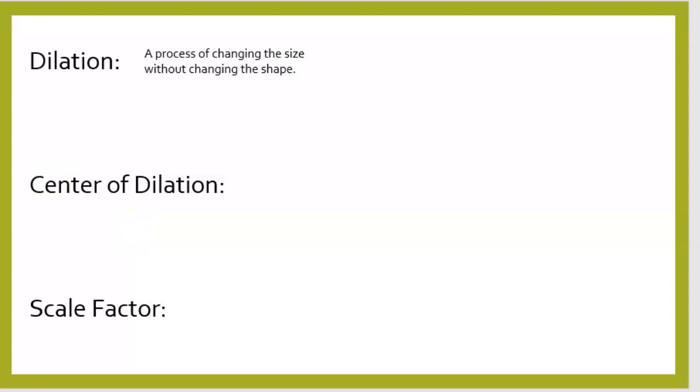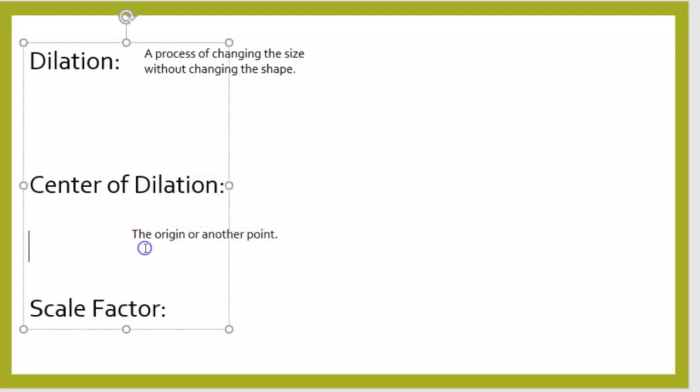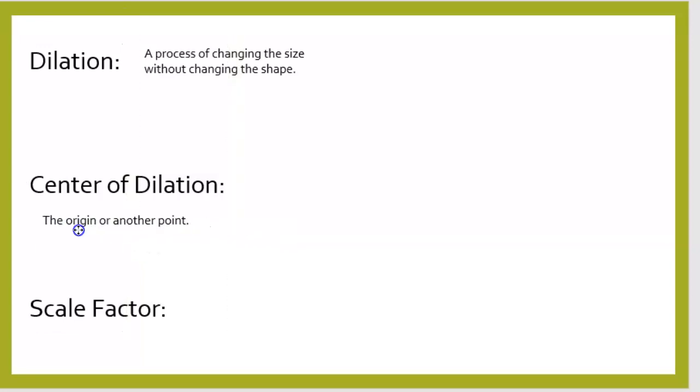The center of dilation, so we're going to see, and you probably have seen this in your previous class, two centers of dilation. Most of the time, the center of dilation will be the origin. But sometimes we might dilate around another point in a coordinate plane. And the center of dilation, whether it's the origin or another point, is like the hub of where the dilation is occurring. And the dilation is occurring at the same ratio around that center. You'll see some examples here in a minute.